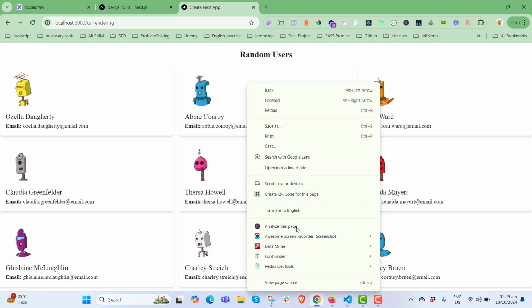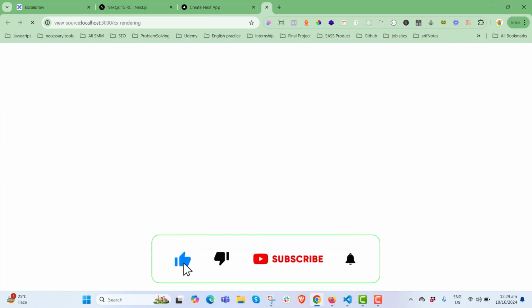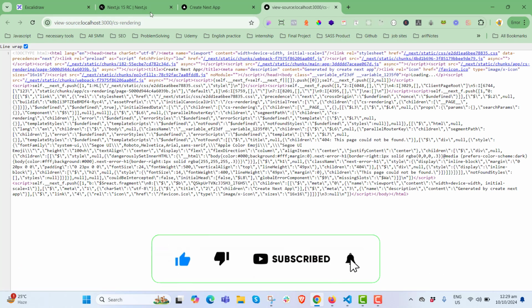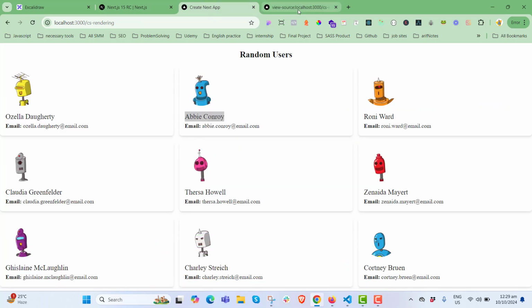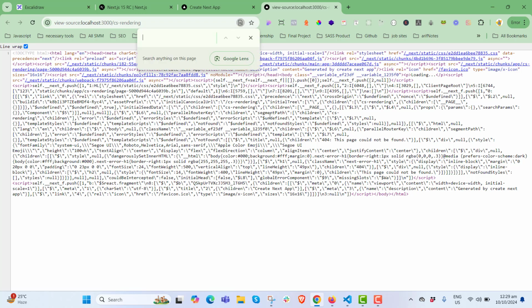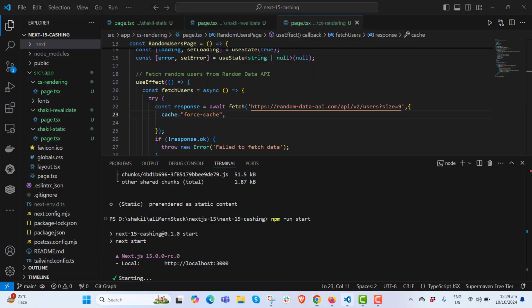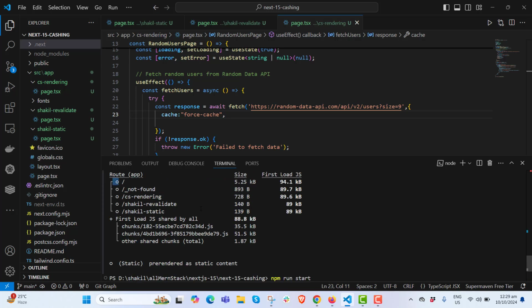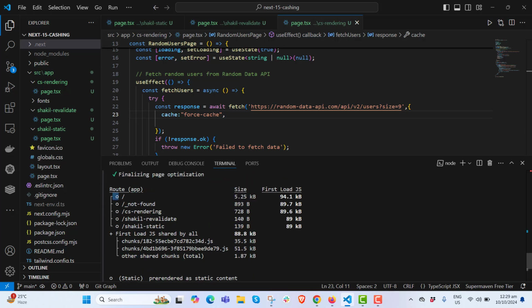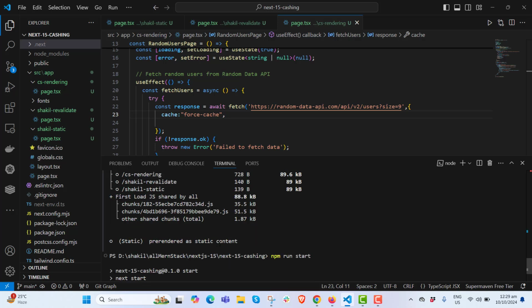If you go to the page source, you will not find the things the Google crawler needs for search engine optimization. So till now everything is static, the circle sign says it's static. In the next tutorial we will discuss server-side rendering.